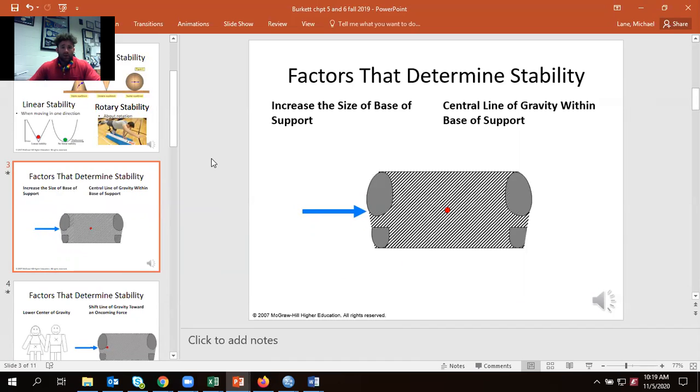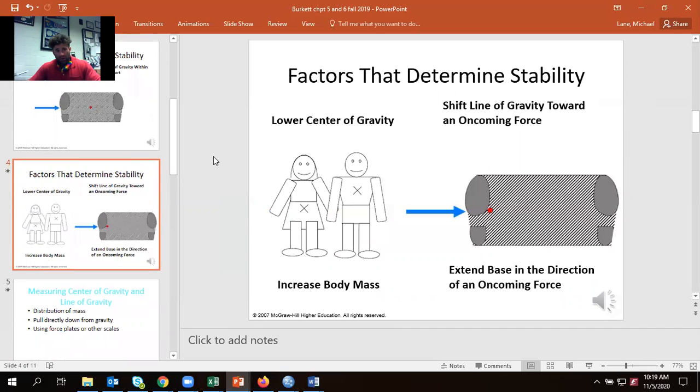Makes perfect sense. Now, if you have a lower center of gravity, and this can be from squatting down, it's going to make you more stable. And that's why you see a lot of sports use that athletic position. Plus, it gives you a better advantage when you're trying to move. We can also shift our line of gravity towards an oncoming force. If you know somebody's coming in to try to push you from your left side, you're going to put most of your body weight towards the left side of your body, and you're going to extend that base, so step that foot out towards the force that's coming. And anyone that's played a sport where you've had to tackle or be tackled knows that the larger you are, the harder you are to knock over.